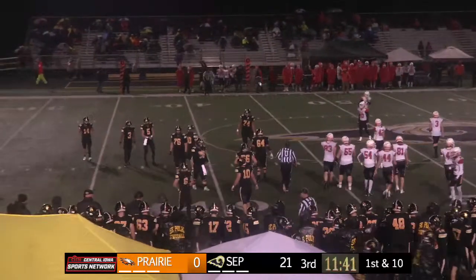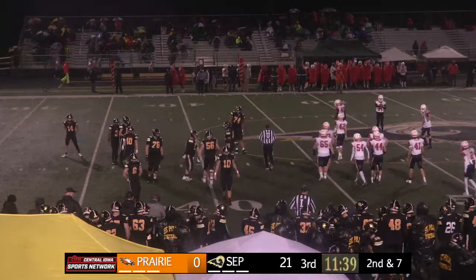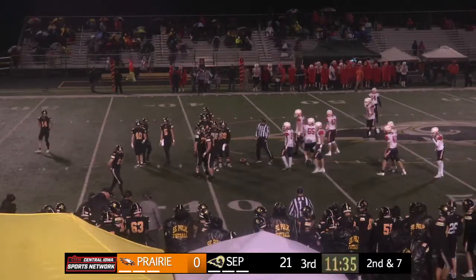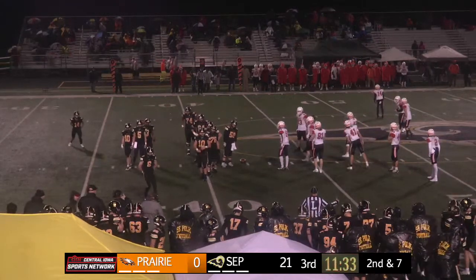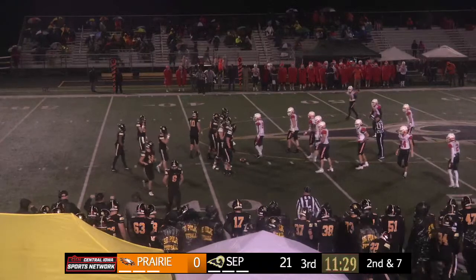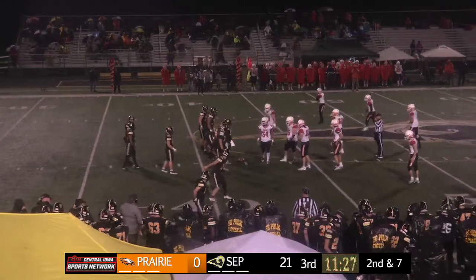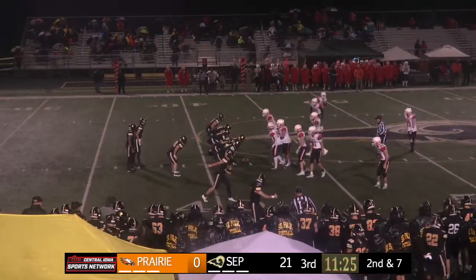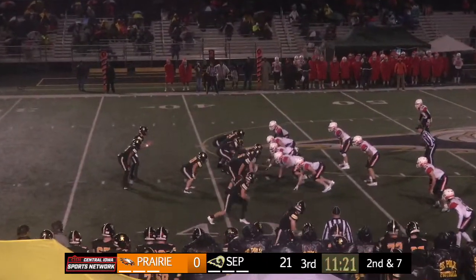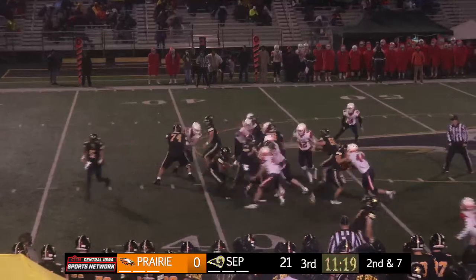We have not seen a lot of Carson Robbins tonight. Zelenovich has been great in his spot, but I'm just looking on the sideline. He was in earlier because he caught a pass, I'm pretty sure. Just haven't seen a ton of him tonight. Well, remember, he was limping. Yeah, he came down hard. That was after he caught that pass. So that makes sense. Maybe they're just going to say, hey, let's keep you out of there.